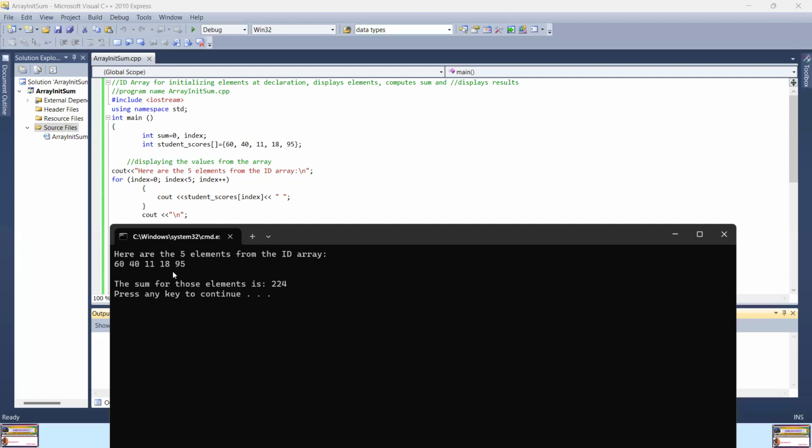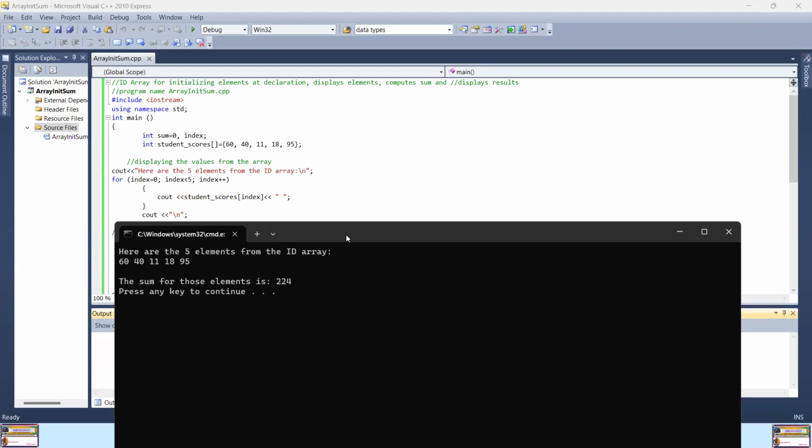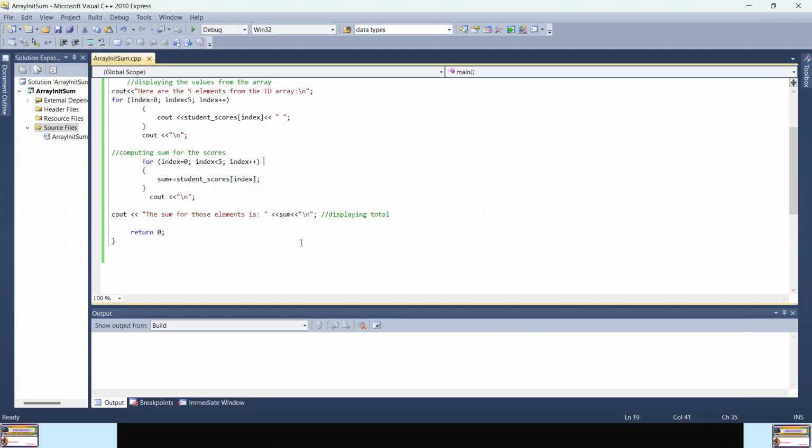And I've been able to write them out using this statement here. Here are the 5 elements from the array. That is this statement here. And our values have been written out. And the cursor has written a blank line after displaying the values, as you can see. And then from there, my program has computed the sum.